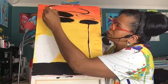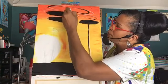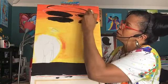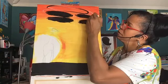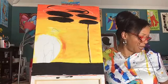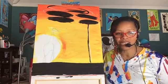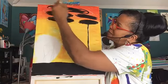So if you're having problems doing the oval, you can just do lines, just connect them, you know, broad brush strokes and connect them. So I'm doing that. I'm not going like this. I'm just basically filling it in, coloring it in, but we're painting. Sometimes I say to people, painting is just like coloring. It's just that you're using a paintbrush. Relax and enjoy the flow of the paint.